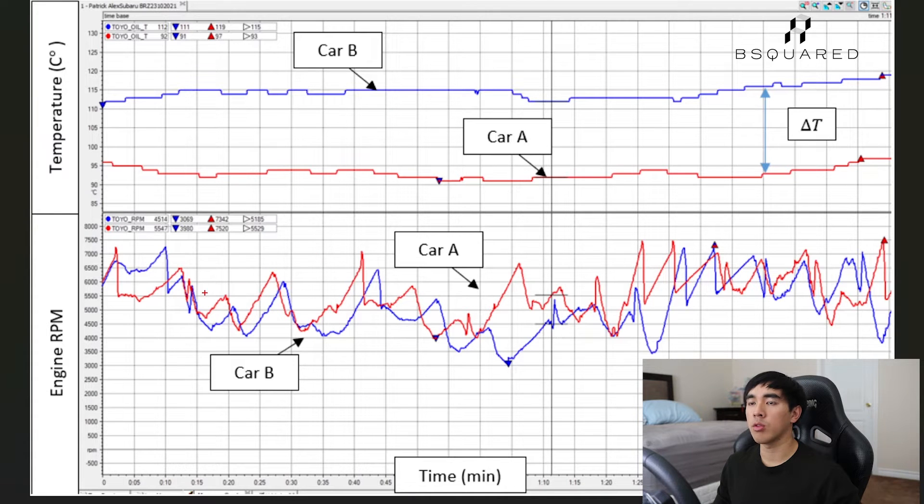Basically what we wanted to do was show the relationship between RPM and temperature. We chose engine RPM as our primary variable just because engine RPM has the biggest contribution to the oil temperature. When you're at higher RPMs you're asking the car to give more fuel and you're giving the car more air with throttle pedal, and therefore the combustion is just hotter at the higher RPMs and that will have the most direct impact on engine oil temperature.